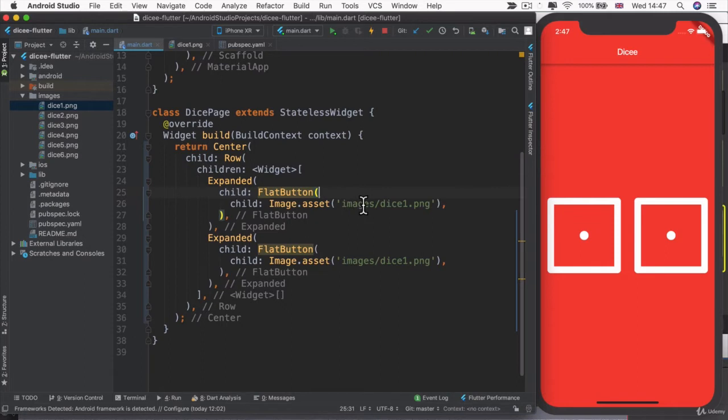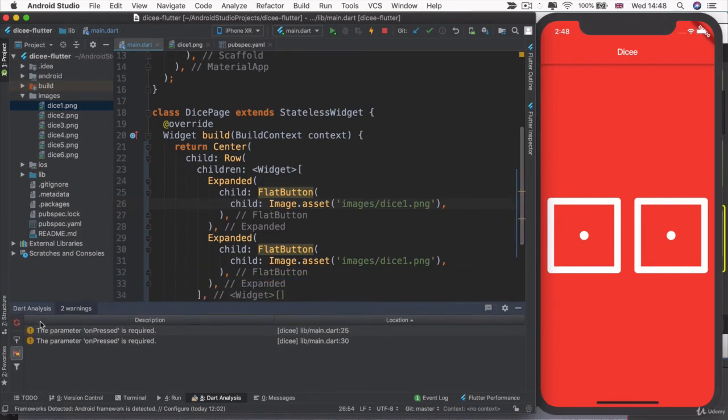Now that we've seen how the flat button looks, it's time to actually make it do something. And if you notice right here in the margin on the right, we have these little yellow lines. And Android Studio does this whenever it tries to warn you that something might be wrong with your code. So we'll see this inside Dart Analysis as well. And remember that when this icon is yellow, it's a warning, which means that the code will actually run and it'll try to build it. But when it's red, then it's a lot more angry about what you did, and it'll try to prevent you from crashing your app because it's detected something that will definitely fail.